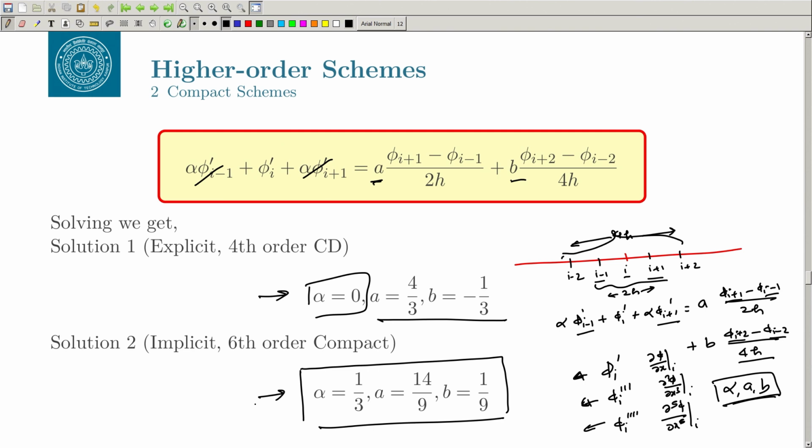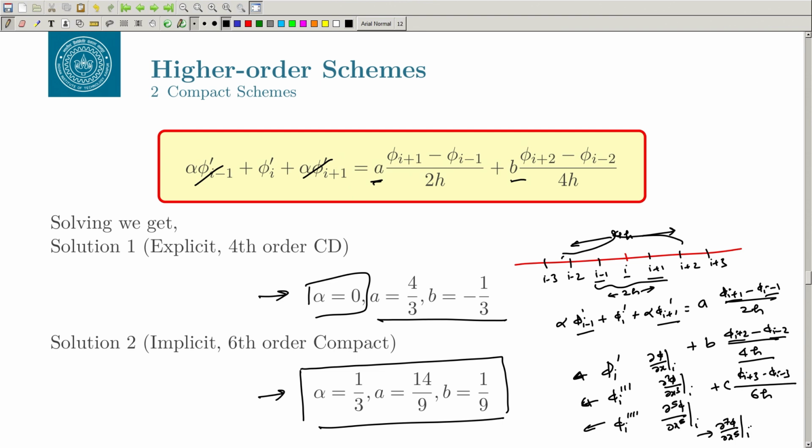So, you can see that using the same stencil I minus 2, I minus 1, I plus 1 and I plus 2, you can get a higher order accurate scheme. Let us say you want even more accuracy. So, what you can do is consider I plus 3 and I minus 3 as well. And then your equations will change, with an additional term plus c times phi I plus 3 minus phi I minus 3 by 6 h. And then you have to compare this with del 7 phi by del x 7 at I.